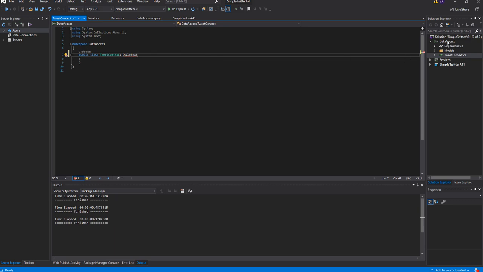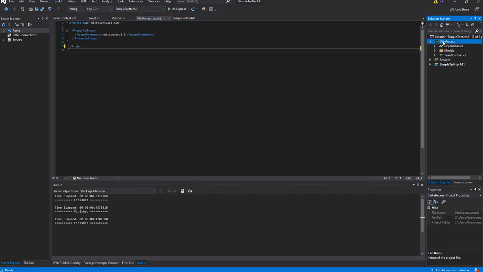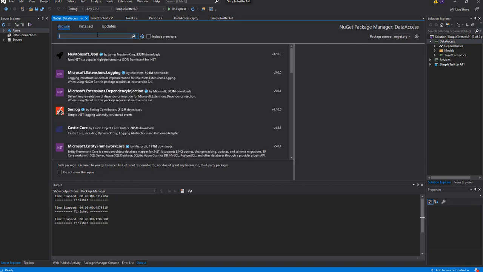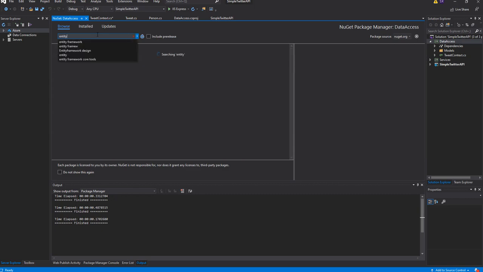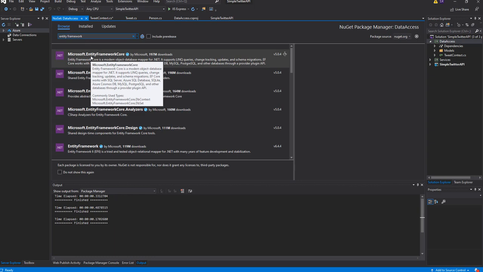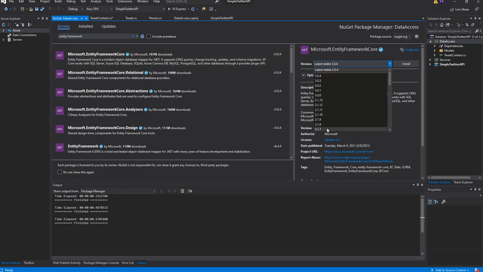So what we need to do is right click here, right click Data Access, the project, go to Manage NuGet Packages, and go to Browse, and we need to search for Entity Framework Core, and I'm gonna install this version here.